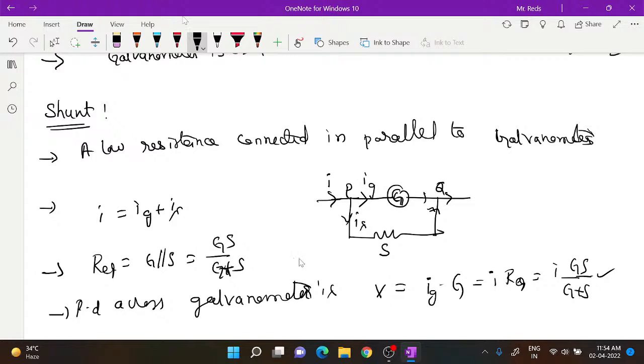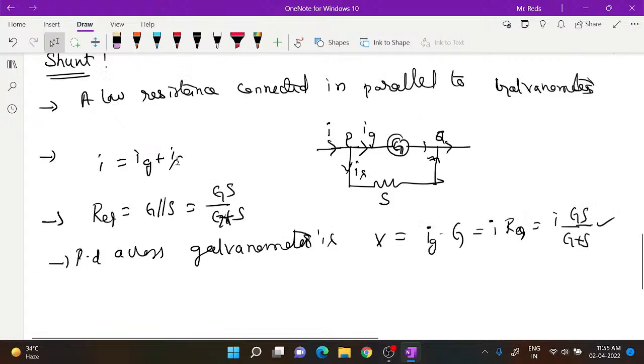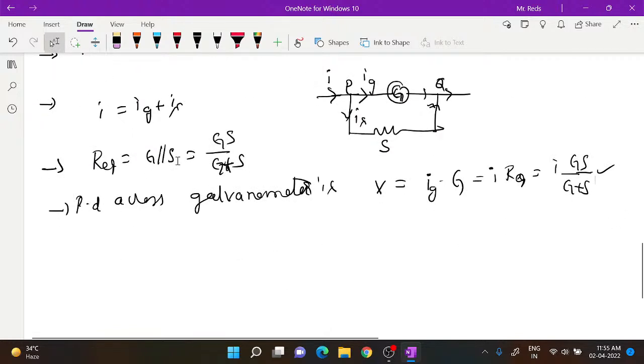So what you have understood is that the galvanometer and shunt resistance are connected in parallel, and hence the potential difference across the galvanometer and the potential difference across the shunt resistance are equal, that is equal to V. So you can also write V across P and Q is equal to Ig into G or Is into S. This is also to make use of while working on the problems. There are some short relations. The next point is how to convert a moving coil galvanometer into voltmeter and ammeter. We'll see briefly, then we'll try to work out some questions.